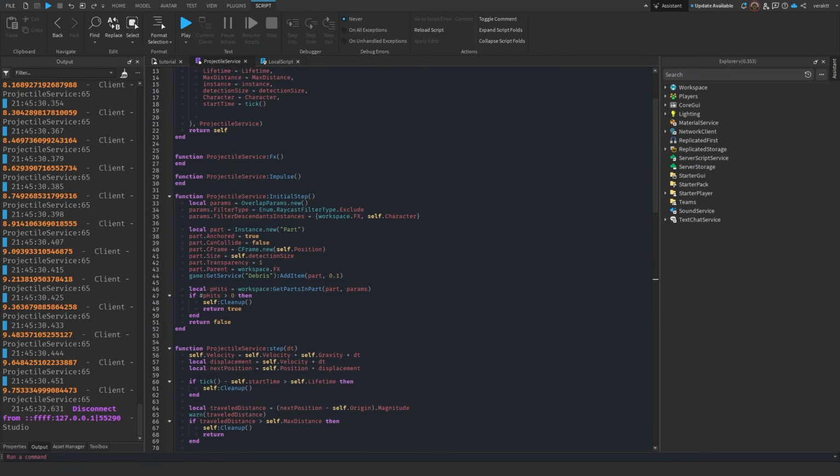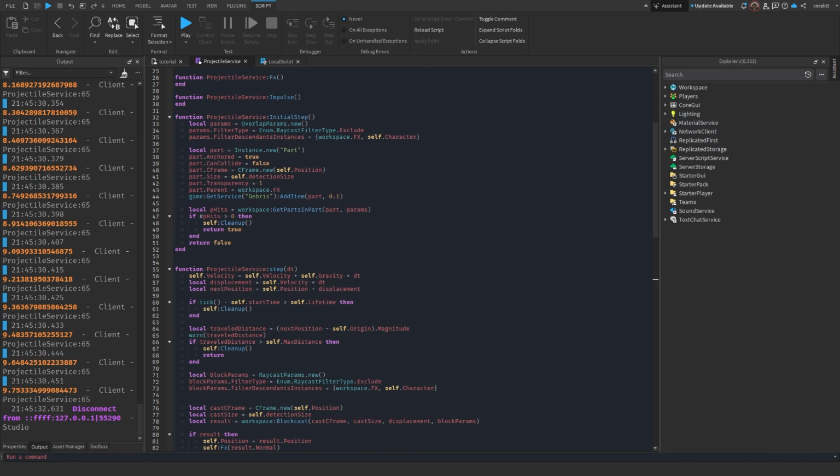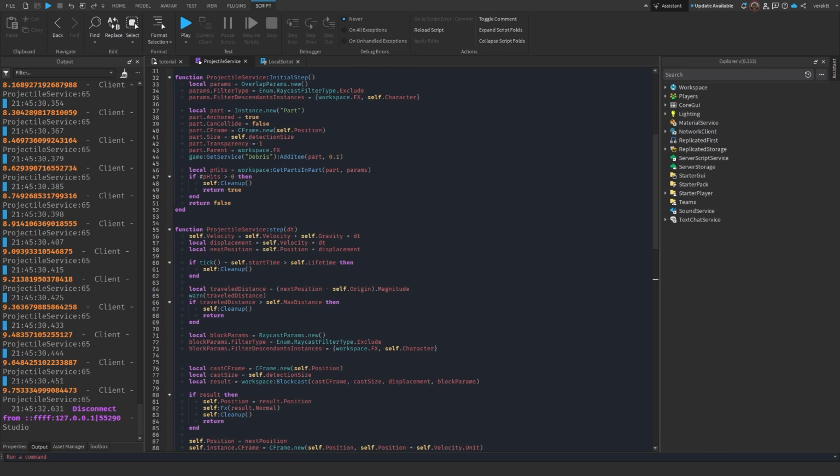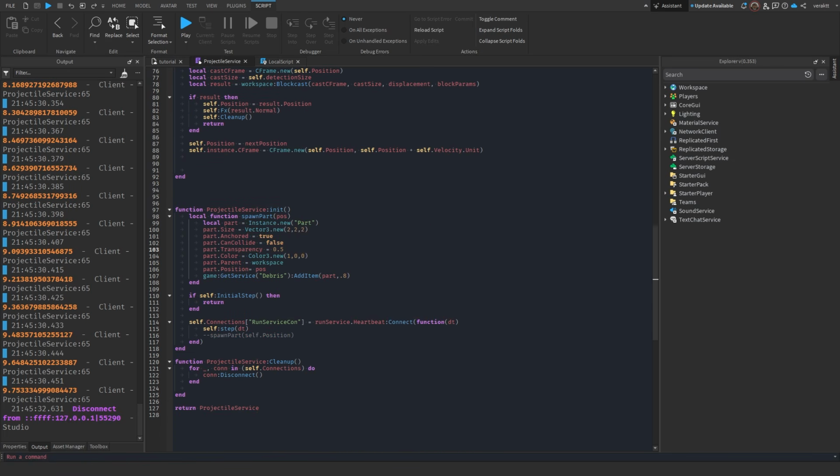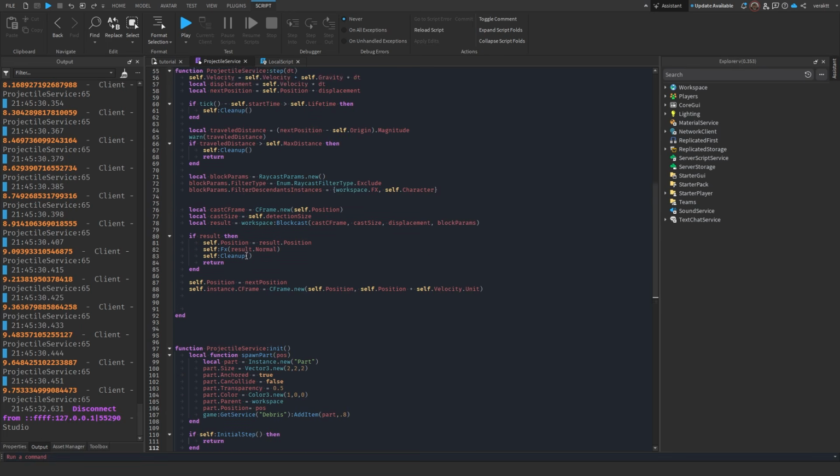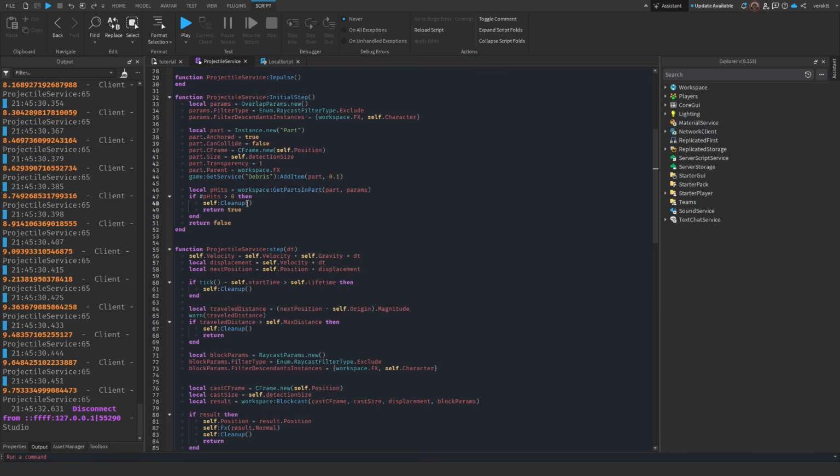All right, so for the initial step function, all we do is we spawn a physical part, and then we're checking if any other parts are inside the part. And if there is, which means it's collided with something, then we just return true. And mind you, it doesn't have to be a physical part. You can use spatial queries to do the same thing, but I decided to use a physical part for, I guess you could say, simplicity. If it does hit something and returns true, then back in the init function, when I run it, mind you, I run it before even creating a run service connection, I check if it did hit something, and in the event that it did, then it just returns. And obviously inside here, if it does, we do the cleanup.